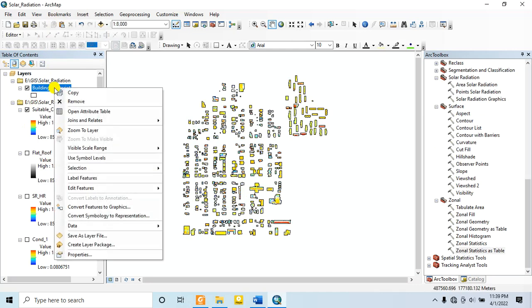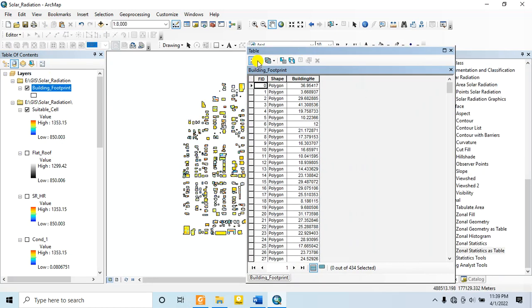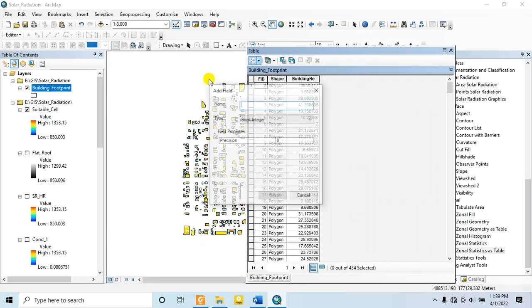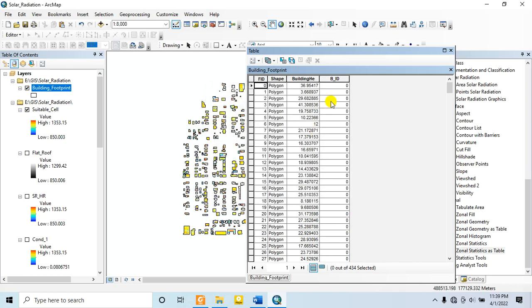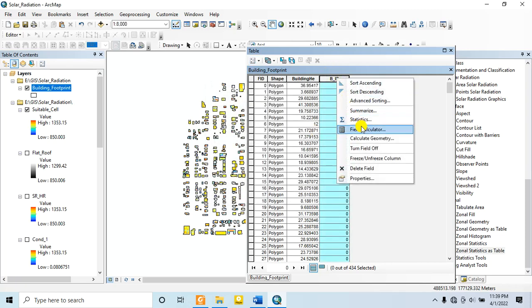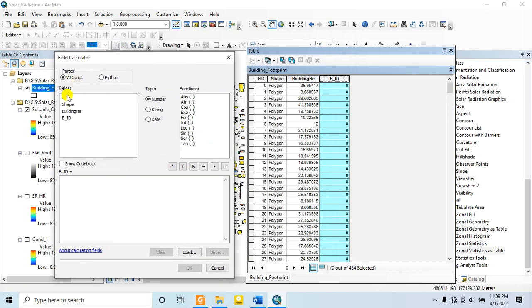Now open the building footprint attribute table, add field, name here building ID, type is the long integer, field calculator, FID plus 1.